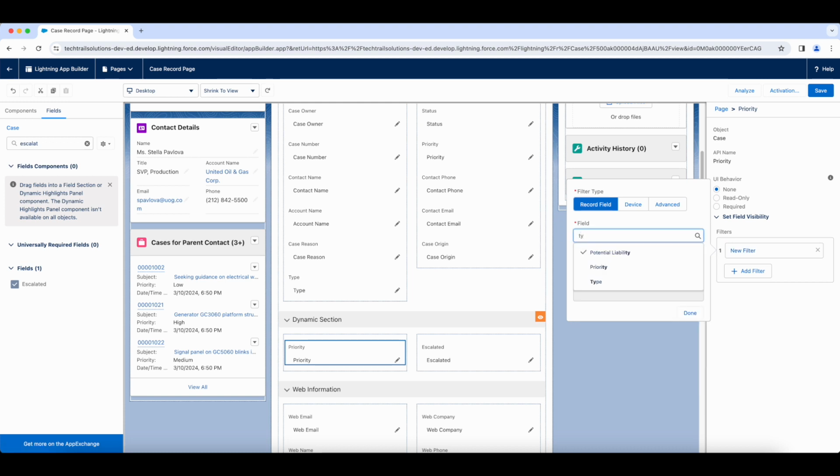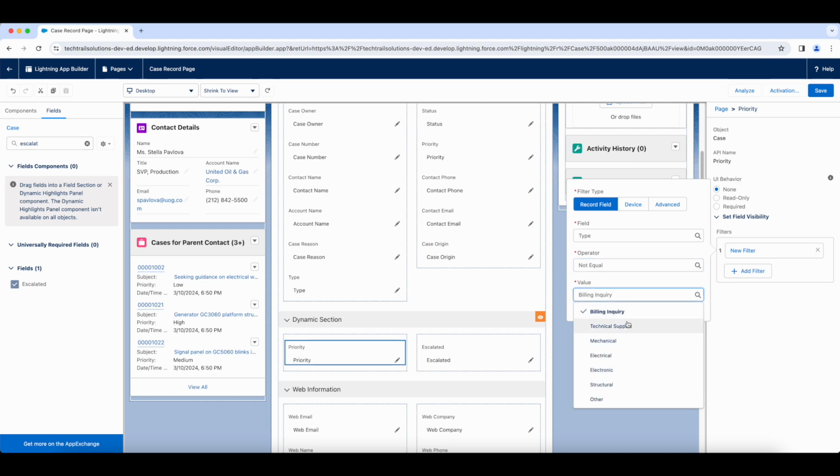In this case, we're going to choose the type, and sometimes you need to switch the operators to actually see the values, because it doesn't recognize them. So give it a go. Yep, I have noticed it a few times. Just changing the operator brings it back. So in this case, the type is technical support.